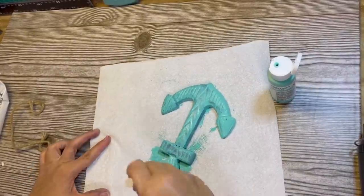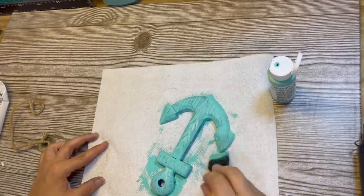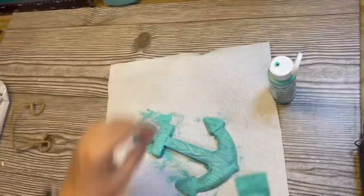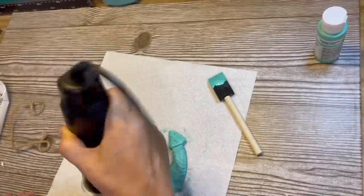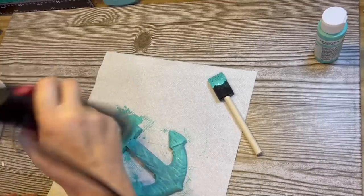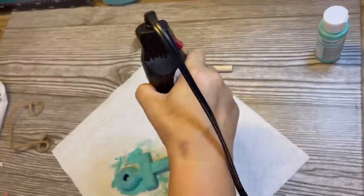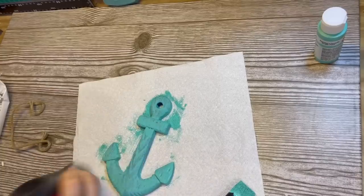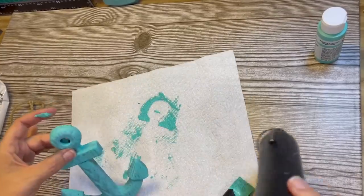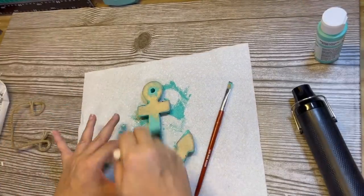So I'm just going to paint mine this pretty color of beachy blue, and it's going to look great on my tier tray. The beach tier tray that I'm making is going to be for my kitchen table, so it's going to be a functional piece, but very decorative, and it's going to be another three-tier tray, like the first one, my galvanized metal tray. That's basically all we're going to do on this one, is just paint it, make it cute.